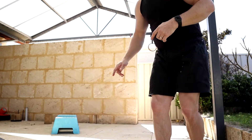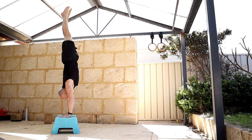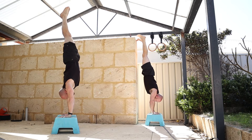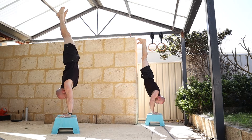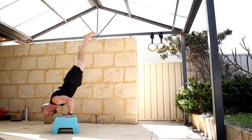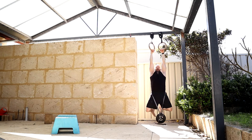Now I'm going to keep ramping the handstand push-ups quicker because I'm stronger at those compared to the chin-ups and sissy squats - but again, just go with your variation and go as hard as you can. I'm going to aim to stick around three to five repetitions on all of these. Full reps with the handstand push-ups, trying to get the collarbone to touch the box. We can do freestanding or against the wall.